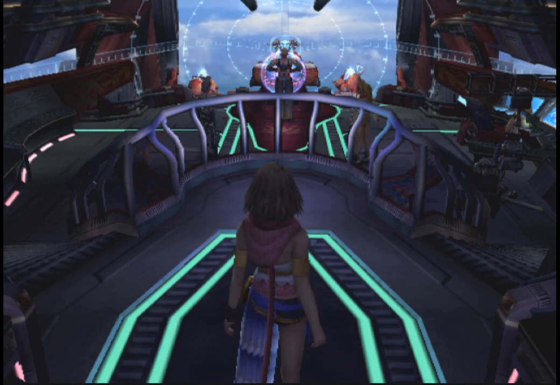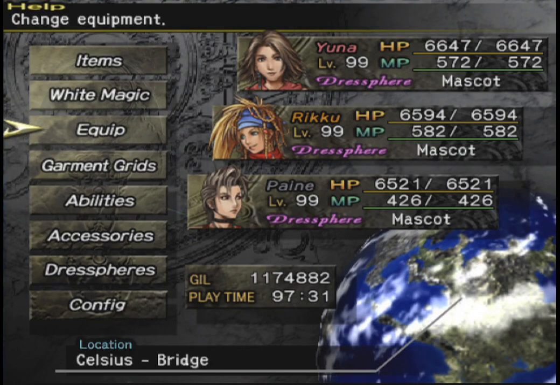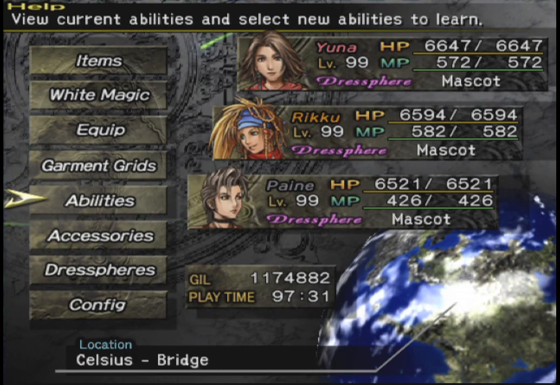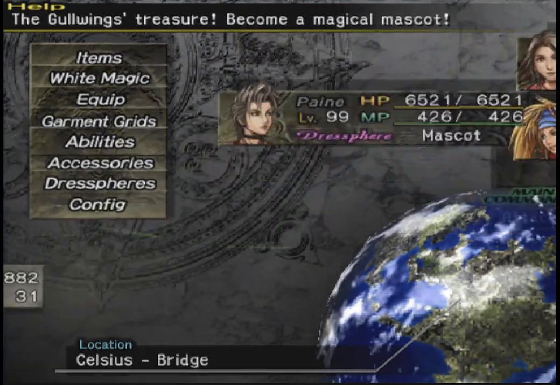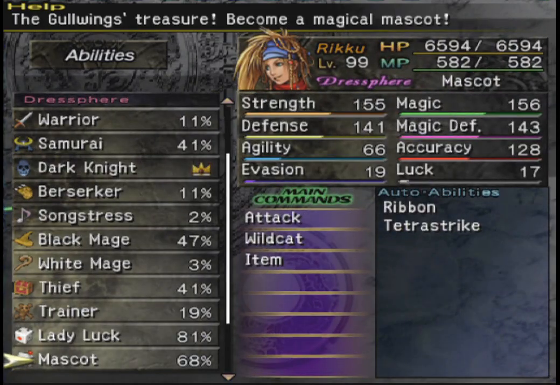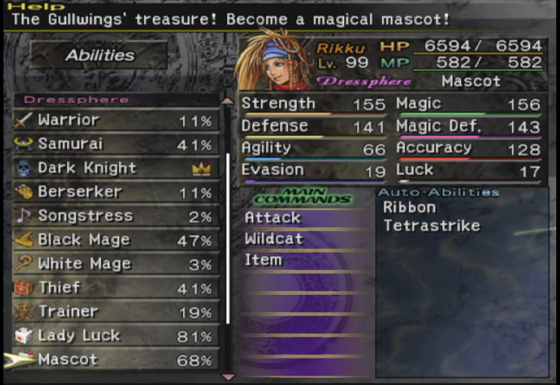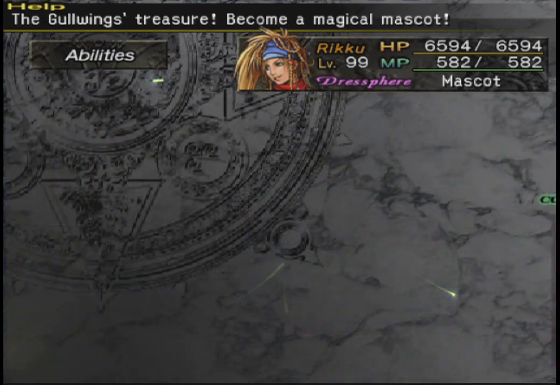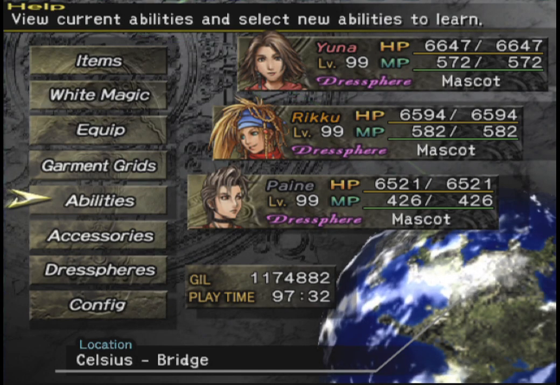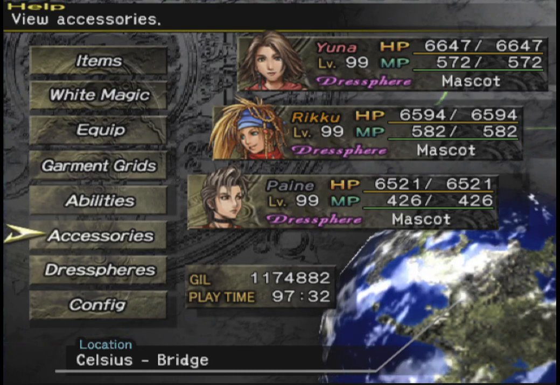Alright, I ultimately decided to meet you up here on the airship, just because I think it's a nice place to head out from. Also, after the grinding last time, as you can see, I am at level 99, and I got the abilities learned for Pain, at least: Auto Shell and Auto Protect. We also saw Rikku and Yuna learn Ribbon. Yuna and Rikku are actually pretty close to getting to level 99 almost at the exact same time. I think maybe there was one battle difference, so that was kind of cool. But in any case, we've actually got one person with Auto Shell and Auto Protect with Mascot, so I'm happy.